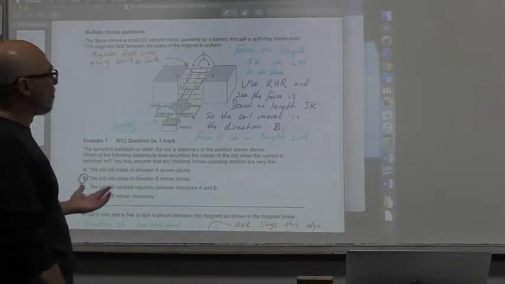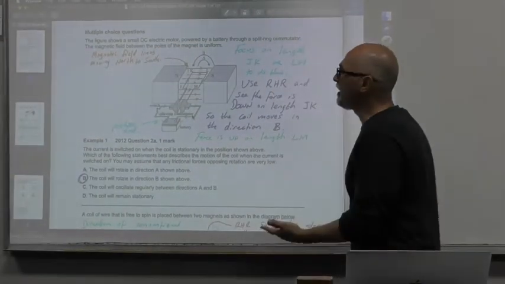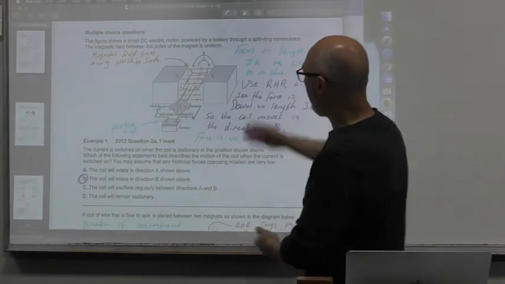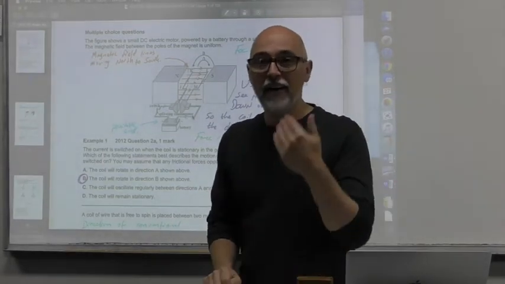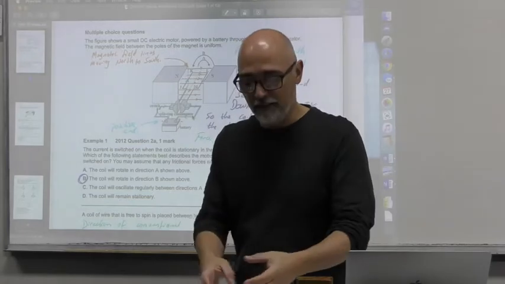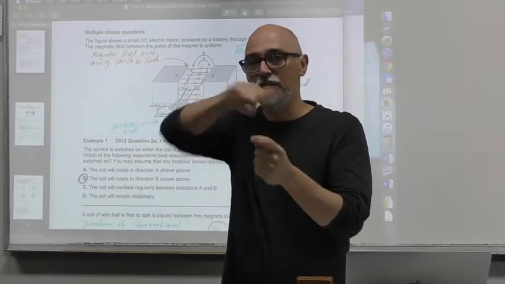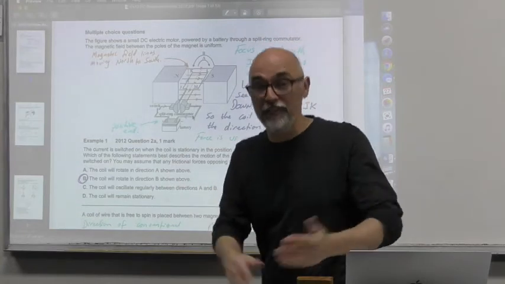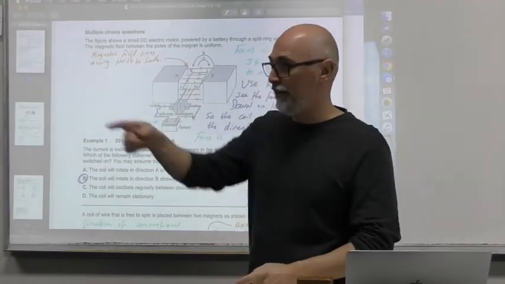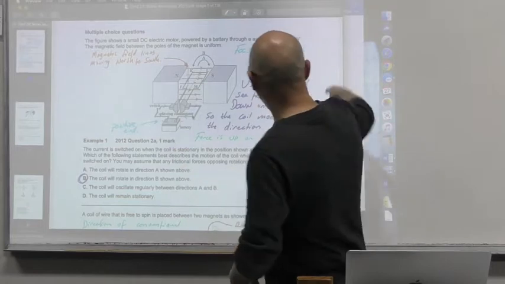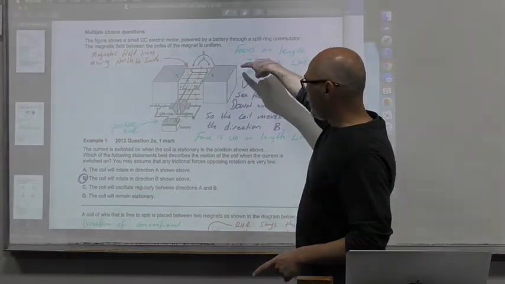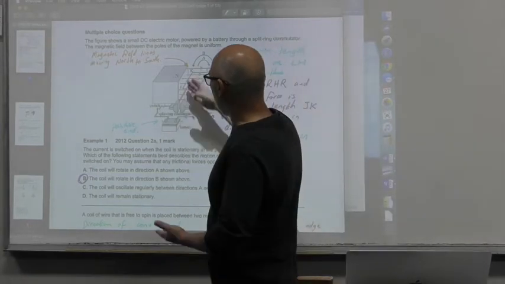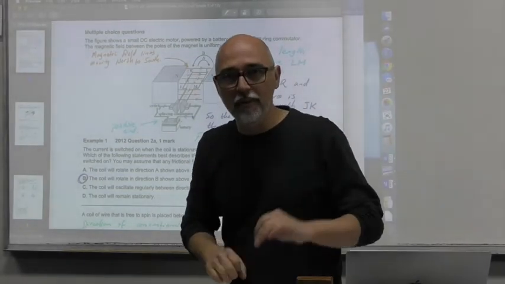Okay, first thing, read the question. All right, make sure you read it carefully. The figure shows a small DC electric motor powered by a battery. When they say battery, they are implying a direct current because a battery just has the same sort of load the whole time in the same direction. Okay, that's the essential difference between AC in the PowerPoint and a battery. I pointed at the PowerPoint, you can't see, it's over there. All right, so it's a DC power supply for a DC motor, so everything's nice and normal, as expected.